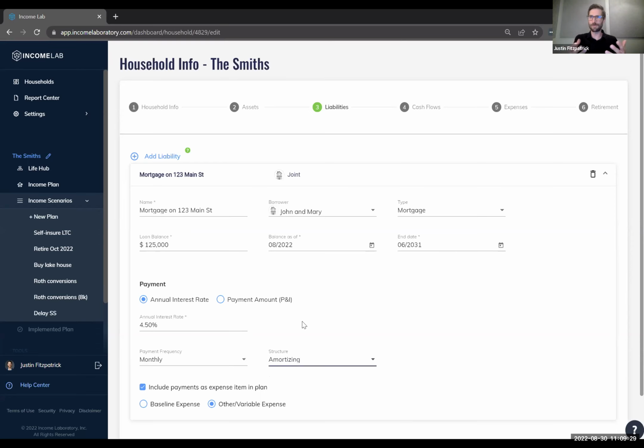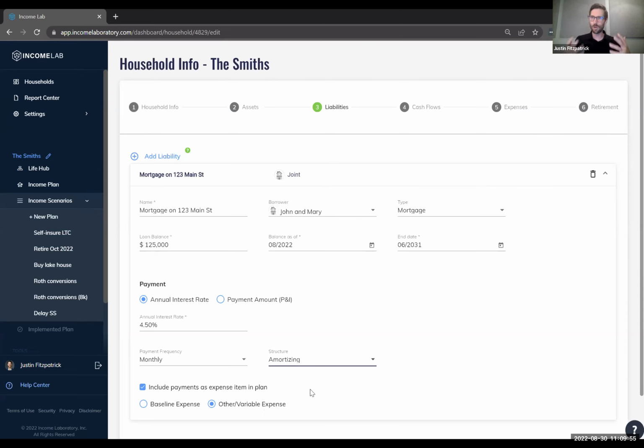So I'm trying to make an estimate of their lifestyle, the lifestyle that they can support. So this mortgage payment is really important, but I want to set it to the side and say, okay, we need to pay off our mortgage, but tell me what else they can spend on top of it, because I'm not going to replace this mortgage in this plan once they're done paying it off. So that's what an other/variable expense is.